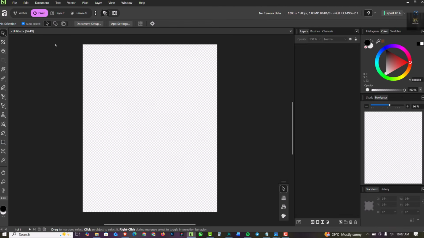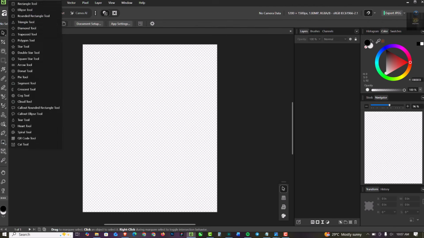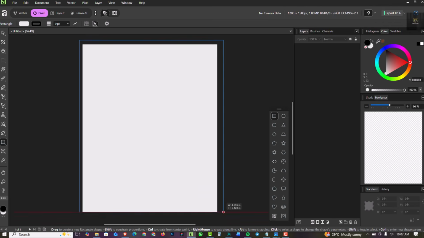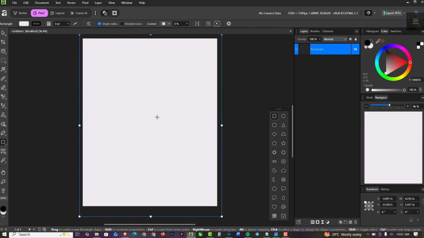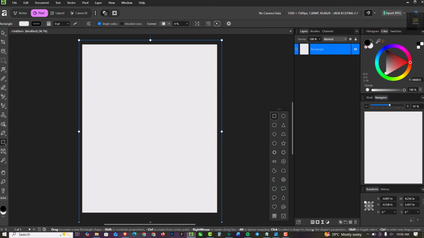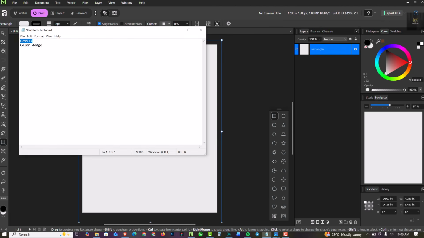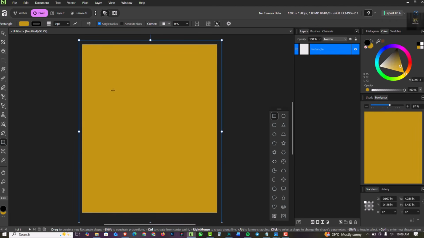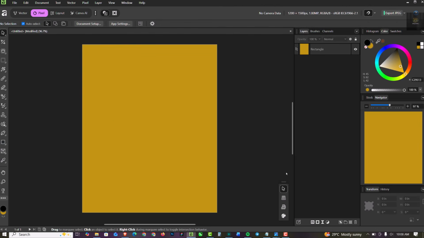I'm going to switch over to the Pixel Studio. This is where I'm going to be doing the chunk of the work. The first thing I like to do is click on the rectangle tool like this, and I'm going to draw a rectangle to cover up my canvas. Let me just copy this color code and paste it here, and click enter. The next thing I'm going to do is move this aside, or better still, place this here.